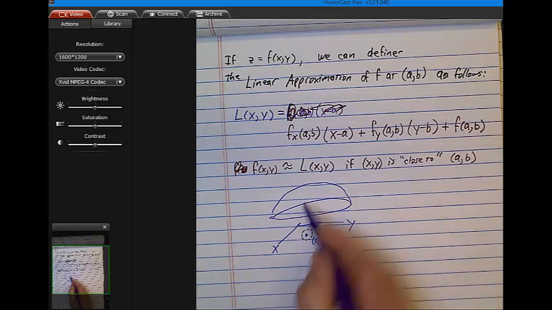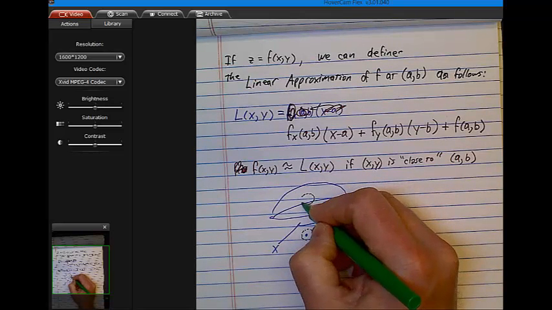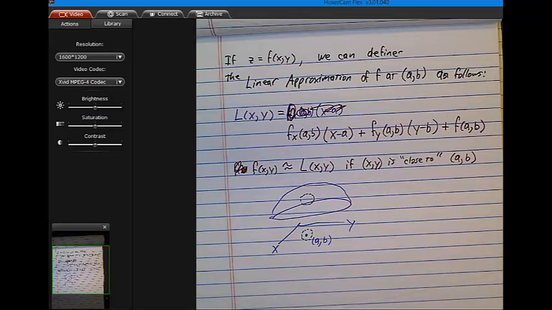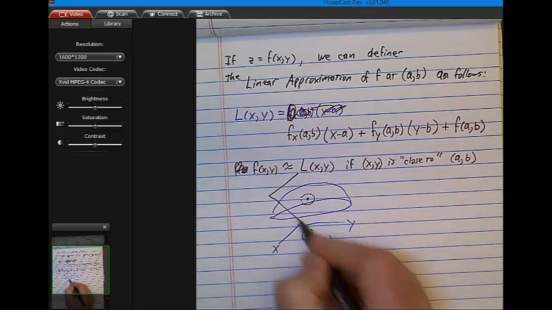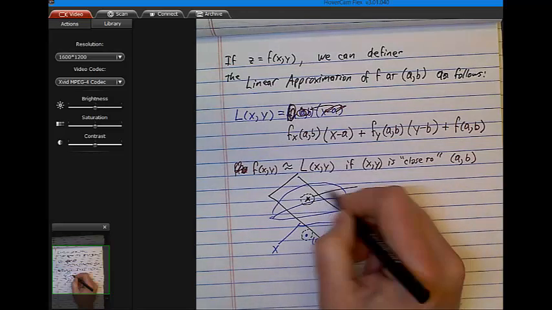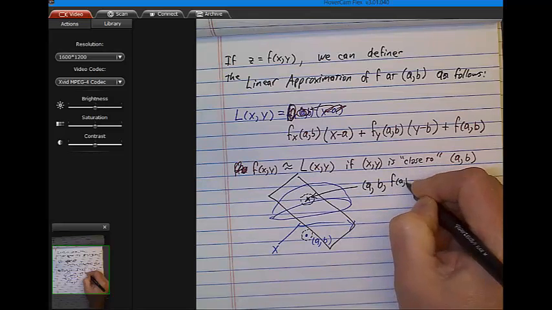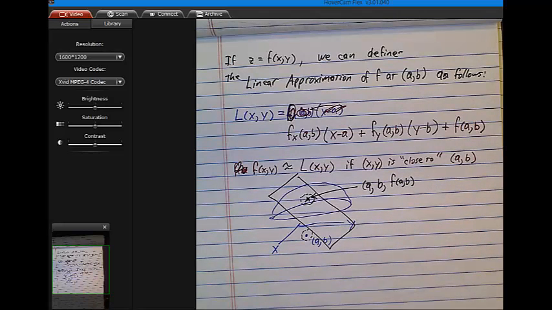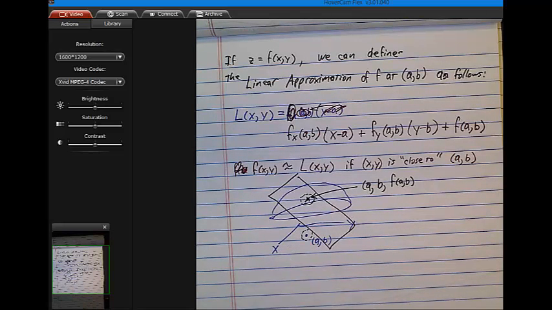Up here, there is a region on the surface where you would say that we know the tangent plane hits exactly at this point, right? So that's the point A, comma, B, comma, f of AB. We know that the tangent plane hits there, and as long as I'm within a certain distance of AB, we're going to say there's not a whole lot of error. There is some error, right?